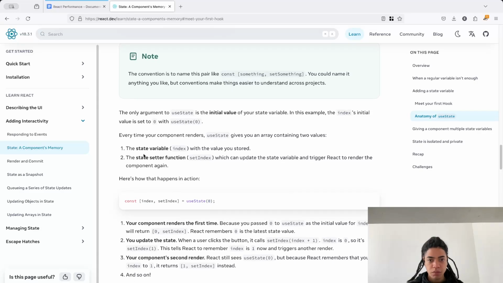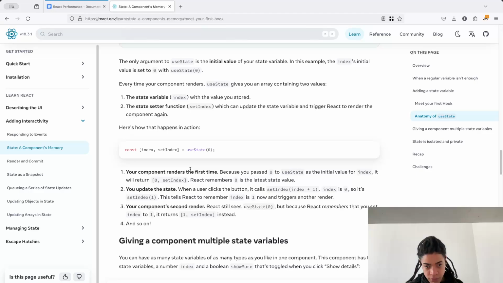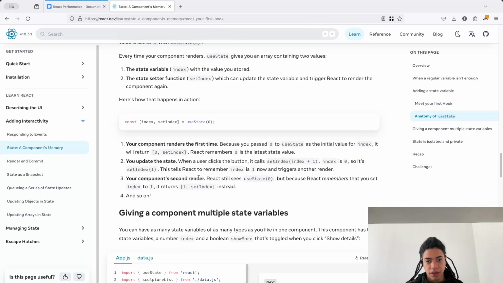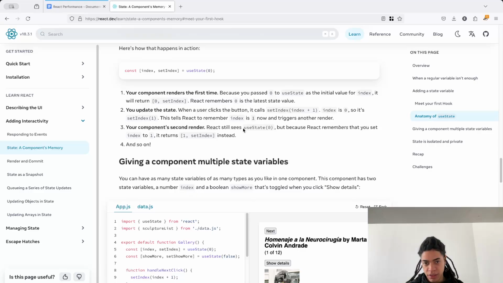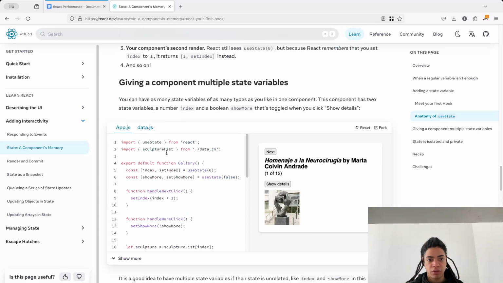Where the set state setter is a function. Your component rendered the first time because you passed 0 for that, and then you update the state when the user clicks on that, and your component's second render. React still sees useState 0 for that, but because React remembers that you set the index to 1, it returns that.